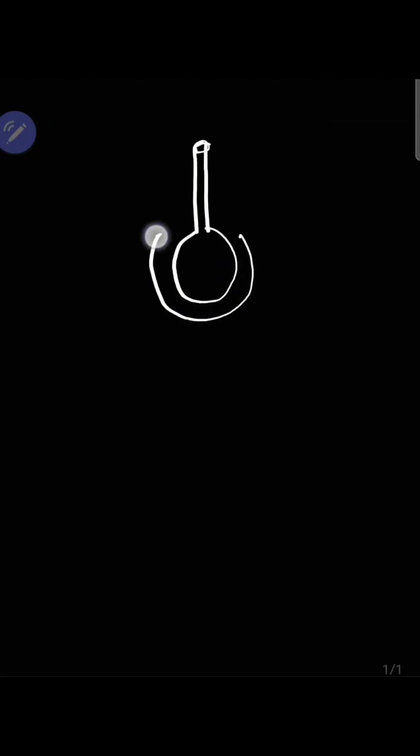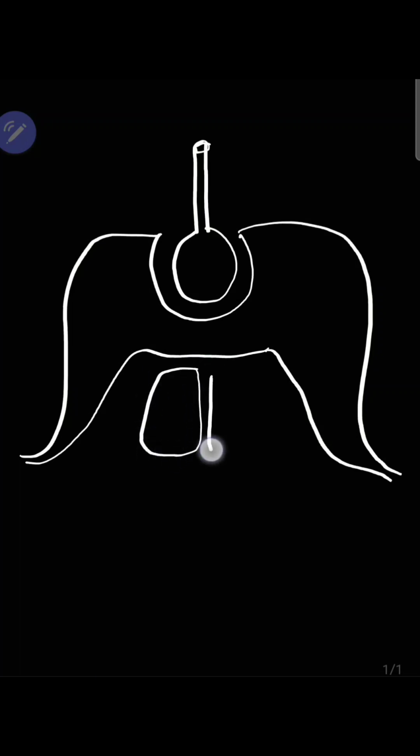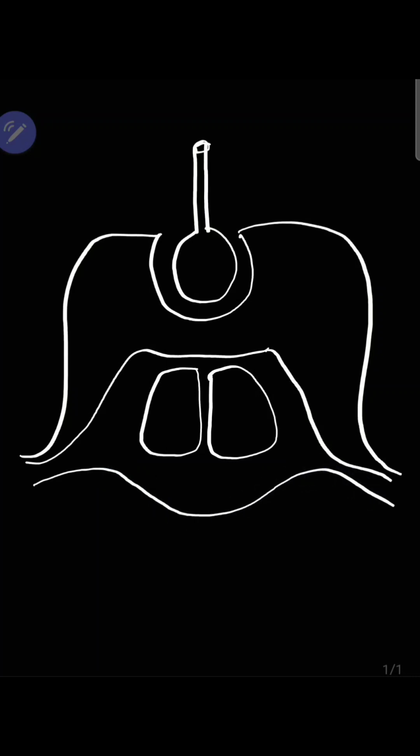So, how are we going to draw the cavernous sinus diagram? First we are going to draw the nose, right? For the nose, draw a funnel shaped diagram. Then we are going to draw a mustache. Remember, draw something like this. Having drawn the mustache, I told you there are 2 teeth for that man. So draw 2 teeth, and I told you to draw a lower lip, right? So this is the lower lip.